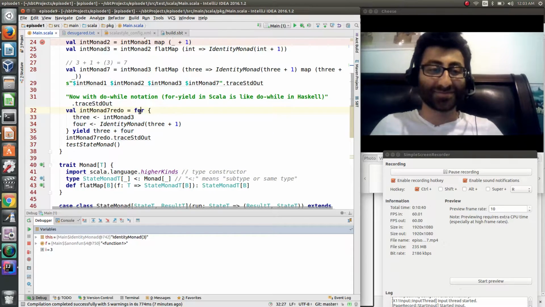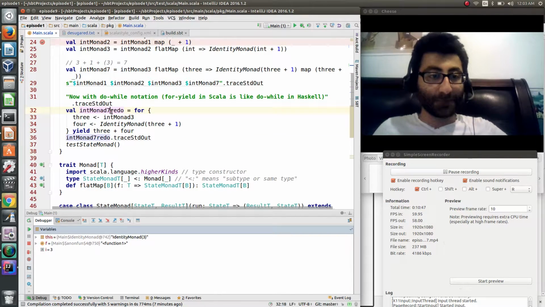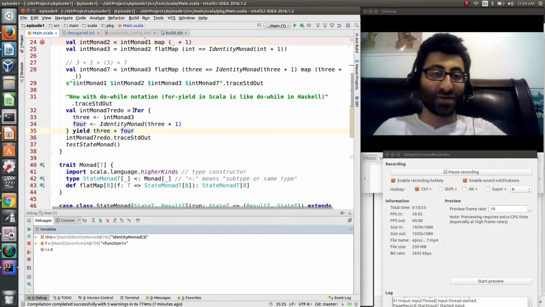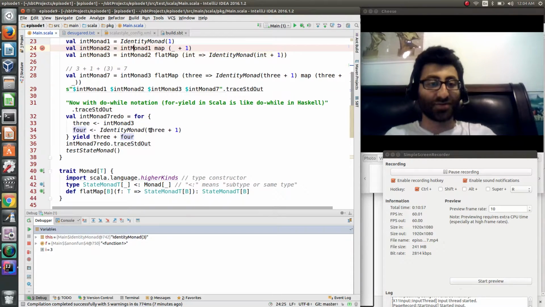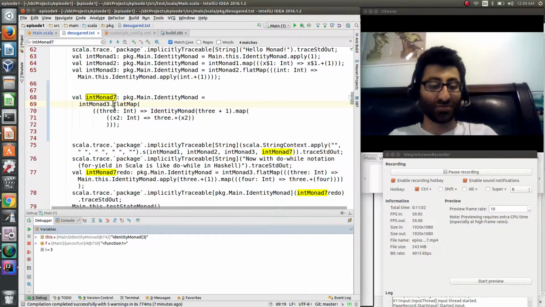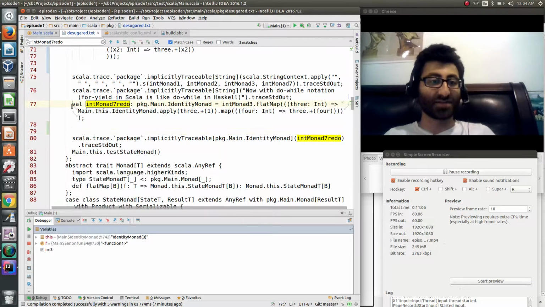Now, for this little bit of syntactic sugar over here, we're going to make it a little bit prettier. We're going to have int monad 7, we're going to redo it, but this time we're going to use this concept of a for yield, where what a for yield does is, if we look at the desugared code, let's isolate this out for a second.